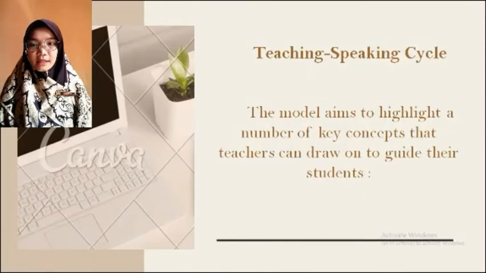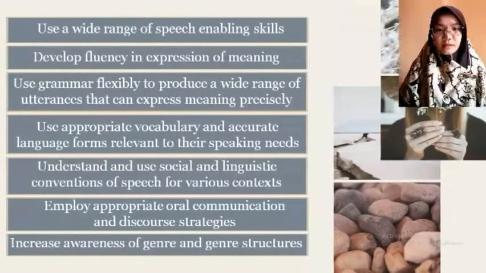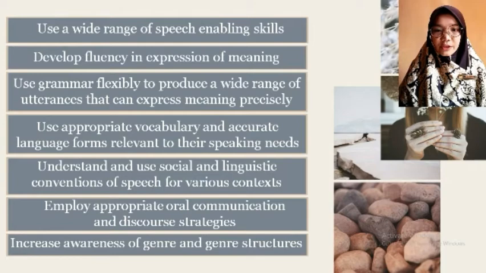Next, the teaching speaking cycle. The model aims to highlight a number of key concepts that teachers can draw on to guide their students. First, use a wide range of speech-enabling skills. Develop fluency in expression of meaning. Use grammar flexibly to produce a wide range of utterances that can express meaning precisely. Use appropriate vocabulary and accurate language form relevant to their speaking needs. Understand and use social and linguistic conventions of speech for various contexts. Employ appropriate oral communication and discourse strategies, and also increase awareness of genre and genre structures.